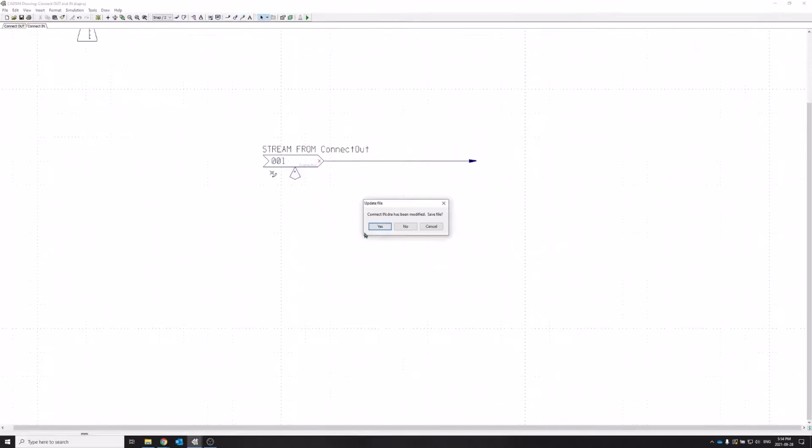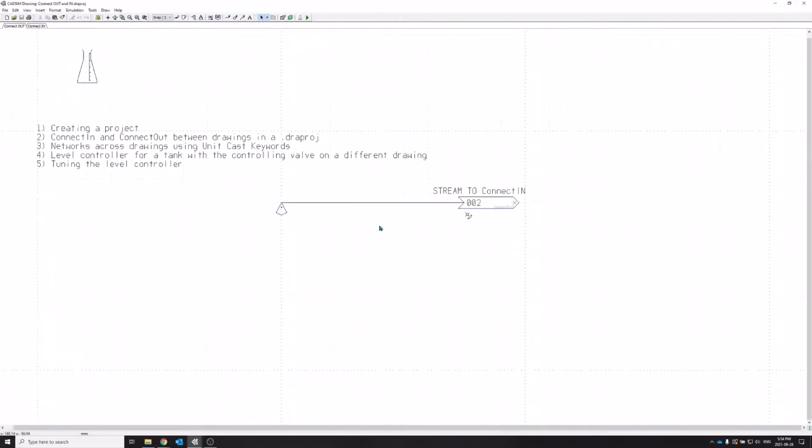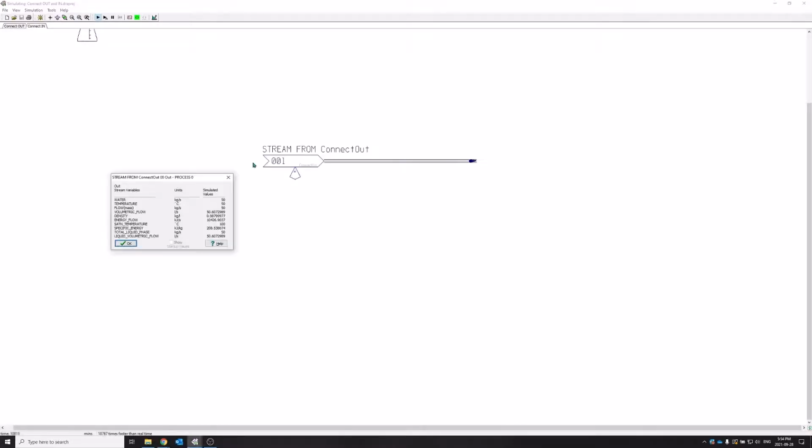And if I press run and save that work and run simulation, I anticipate receiving 50 and 50 kilograms per second and degrees Celsius respectively from the ConnectOut drawing, which is working, and not the default values if there was no connection.